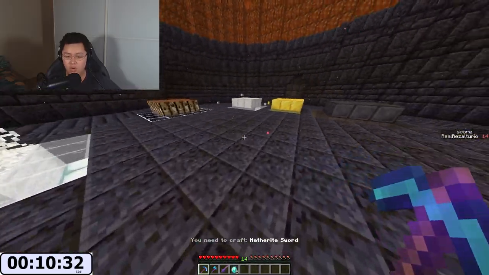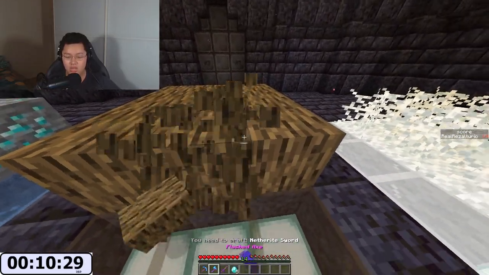Let's go. A Netherite sword. Okay, I need to get wood. Oh my goodness. Okay, I got wood.